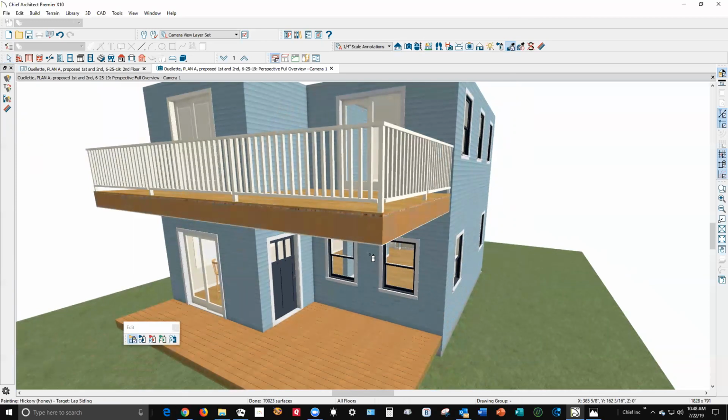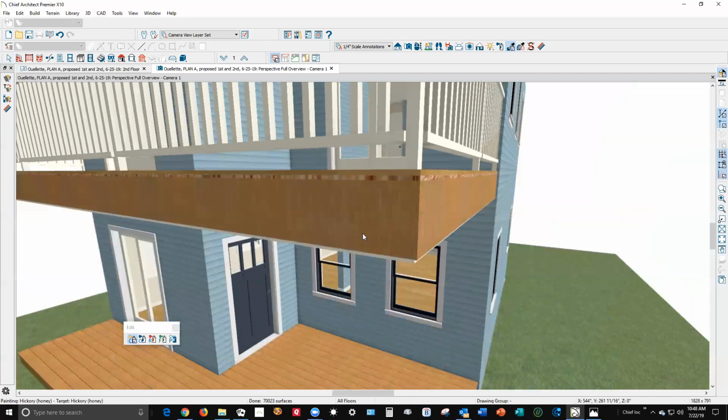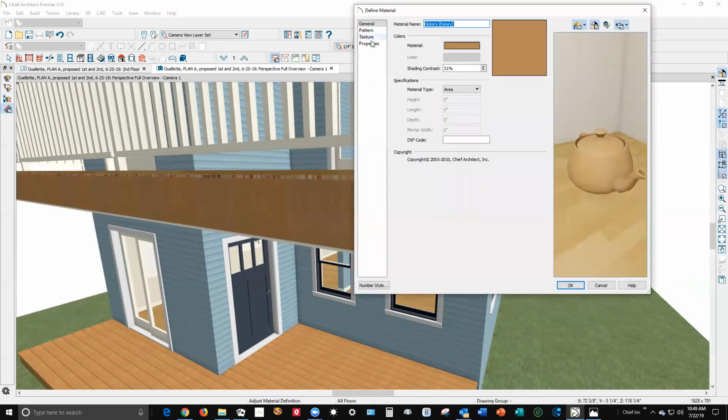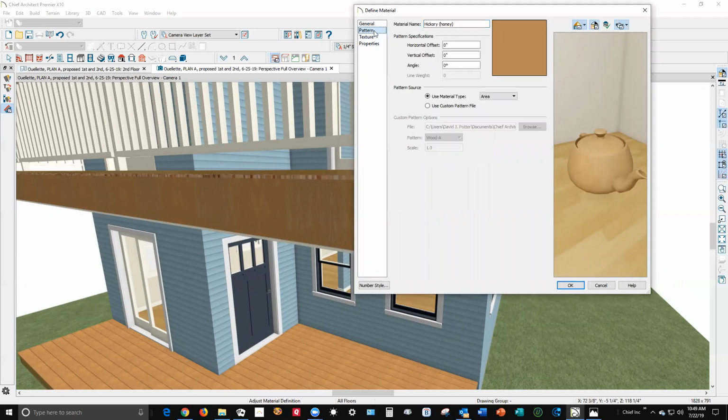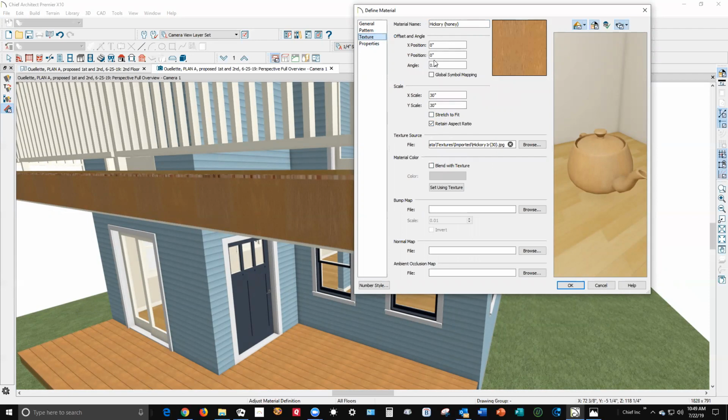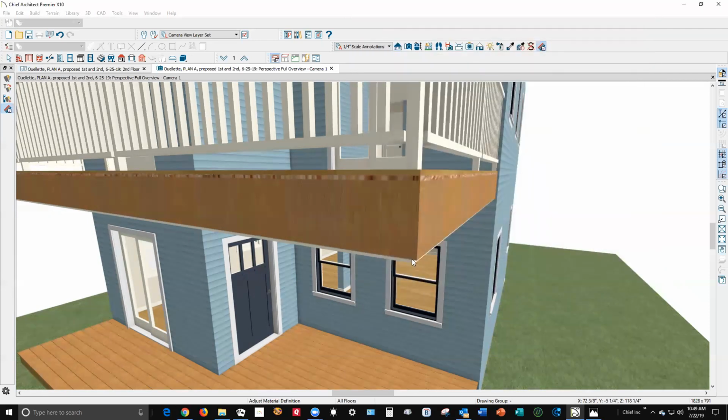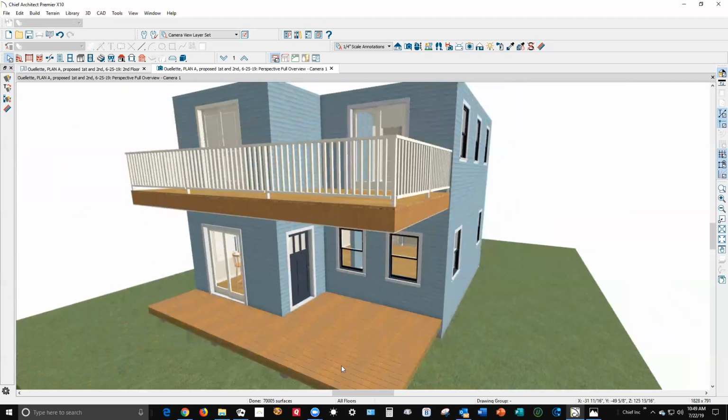Yeah, there we go. The only thing wrong with that is the grain's running this way, and I need it to run the other way. So I'm going to take this, and there's no pattern. I'm going to rotate the texture 90 degrees, so the grain runs longitudinally there, like that. Now, that messed it up down here, but I think it's less important than there. Okay.